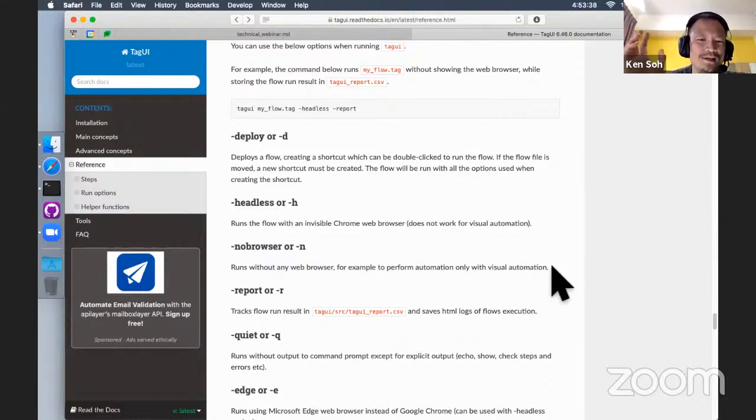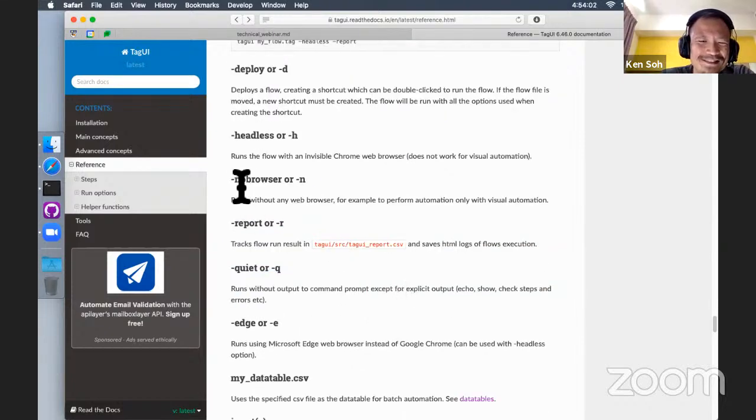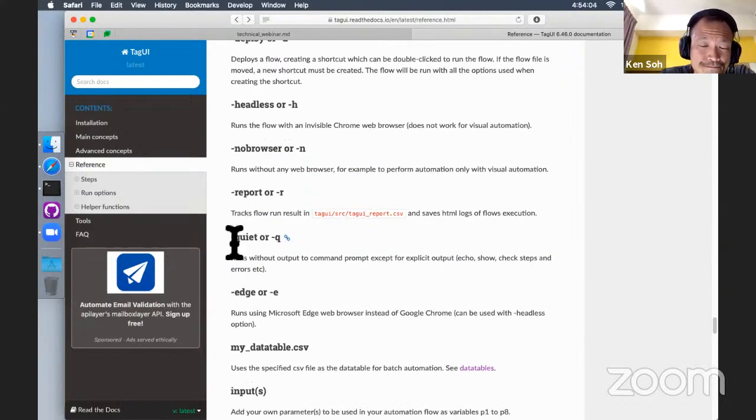I think for Kwan Seng, for example, he has one project that works a lot with PDF files. So when you automate those PDF files, you don't even need to open a browser. So you might as well run with the no browser option, rather than open Chrome and have Chrome sit there for show, not doing anything in the browser. So no need for that.